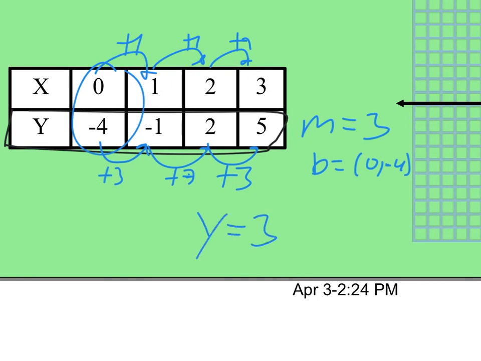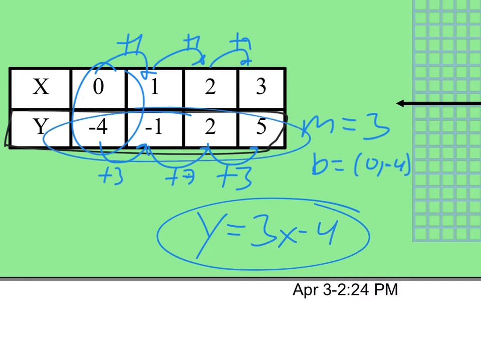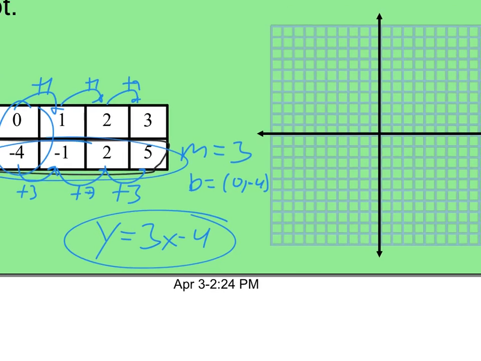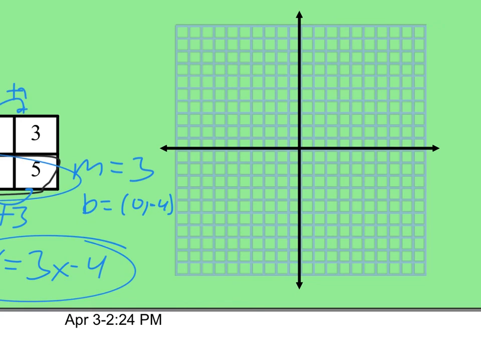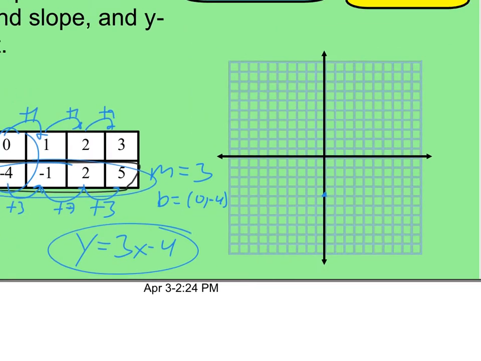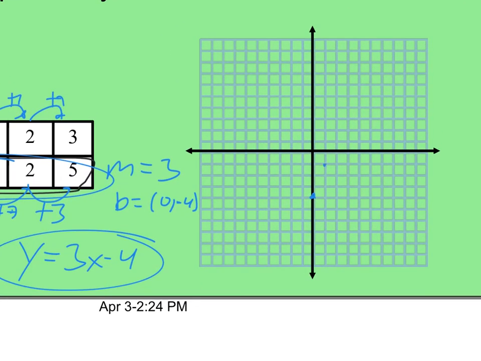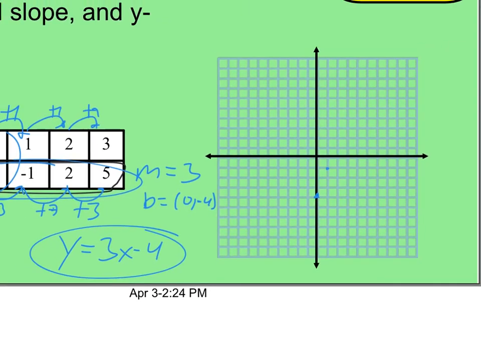There would be the two things that would help me make my equation. Y equals 3x minus 4, right? Again, looking at this is just like the sequence stuff we're doing. So again, just trying to show you how it relates exactly to the graphing things we've done before. I could use those ordered pairs, and I could graph it if needed to be. 0, negative 4, 1, negative 1, 2, 2, and 3, 5. And then I could draw a straight line, or as straight as I can on here. Okay, pretty close, but I could see that would be a linear equation.